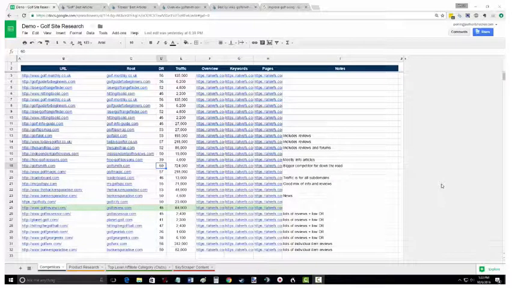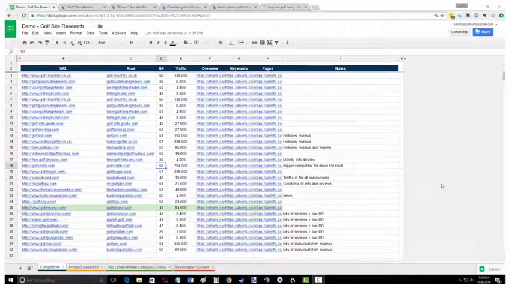What you need to know for this lesson, though, as you're mapping out informational content, is that shotgun skyscraper depends on finding highly linked topics in your market, writing a piece of content about the same topic, but that is better, and then emailing all the people who are linking to those articles and asking them to link to yours too. So when we're thinking about what topics we want our informational content to be about, we are going to specifically be looking for highly linked content.